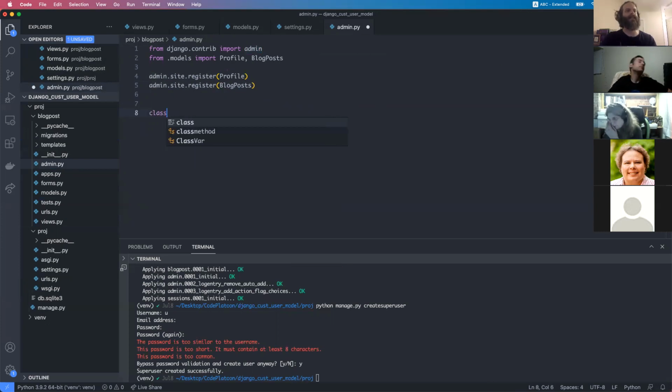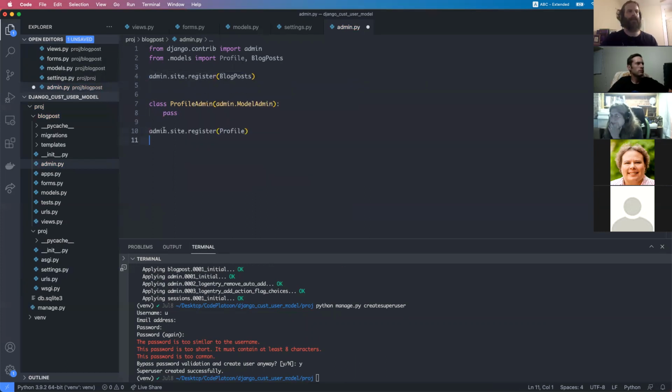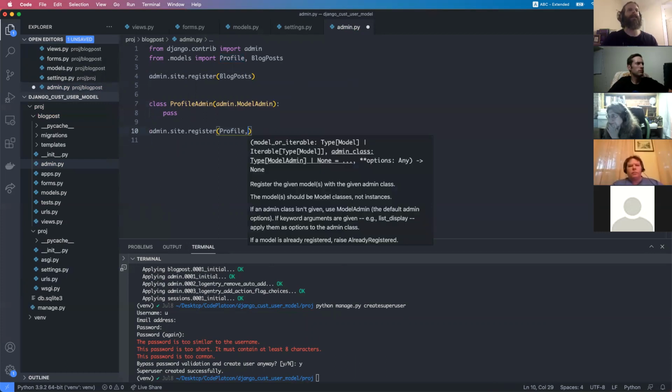So create a class, and let's see, ModelAdmin. And you can actually just not do anything, so we'll do that at first. And this is the model and then the admin class.